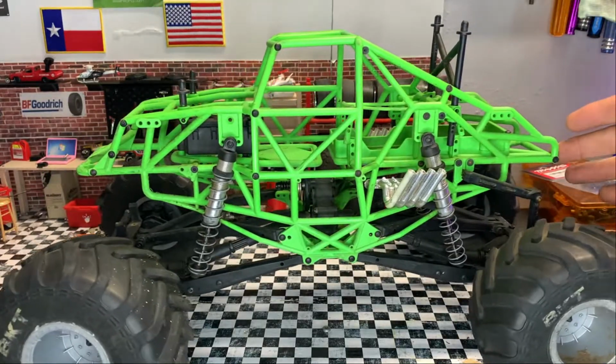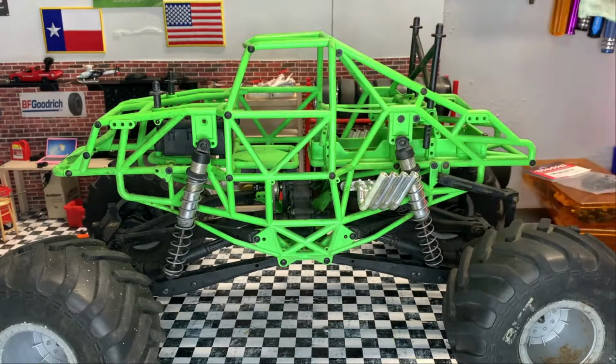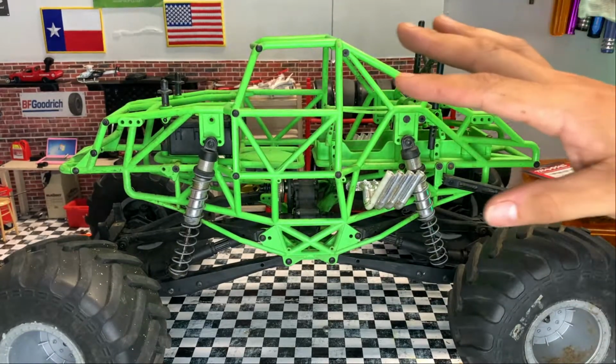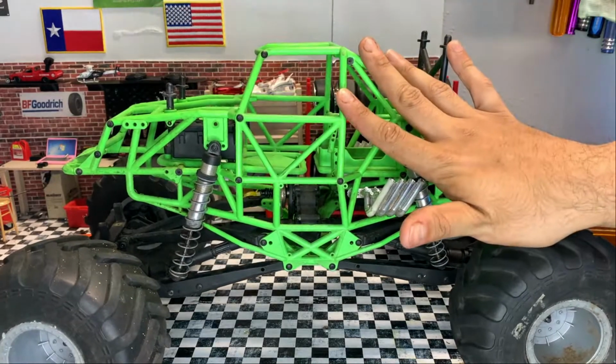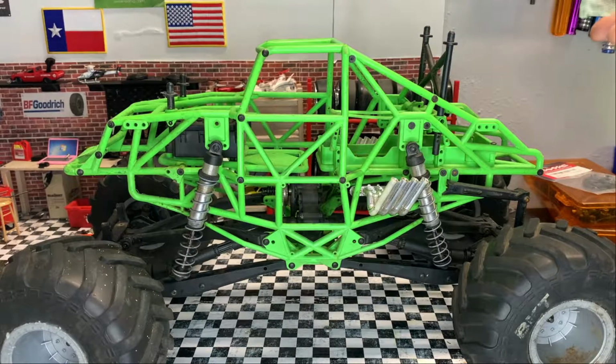I don't particularly care for the green. I'm going to do a flash build monster truck on this, so I'm going to paint this yellow. But in order to get it yellow, I feel like the best thing to do is to dye it black first to get a nice base coat, and then we can do the yellow. So let's get started with this thing and start breaking it down.